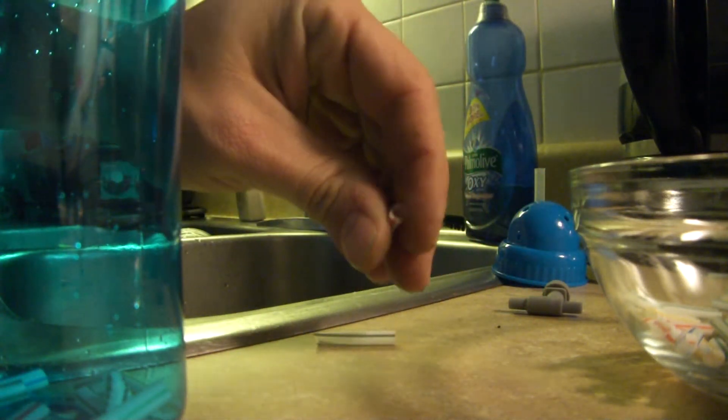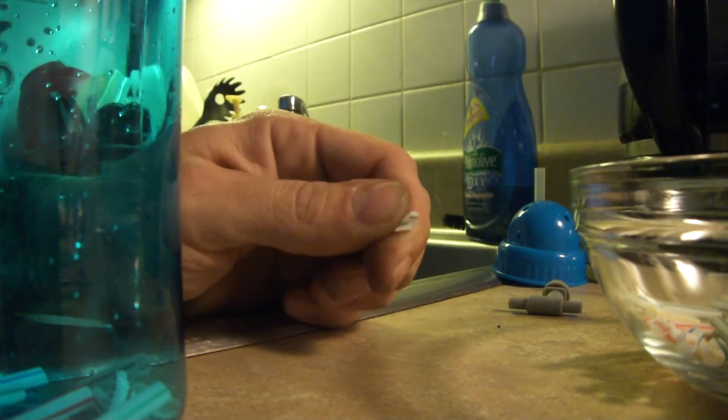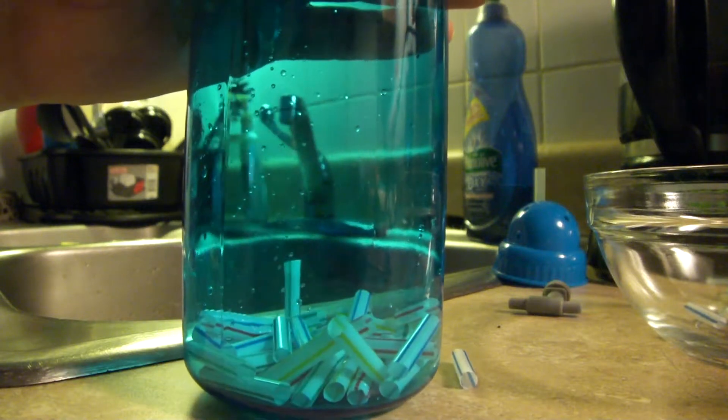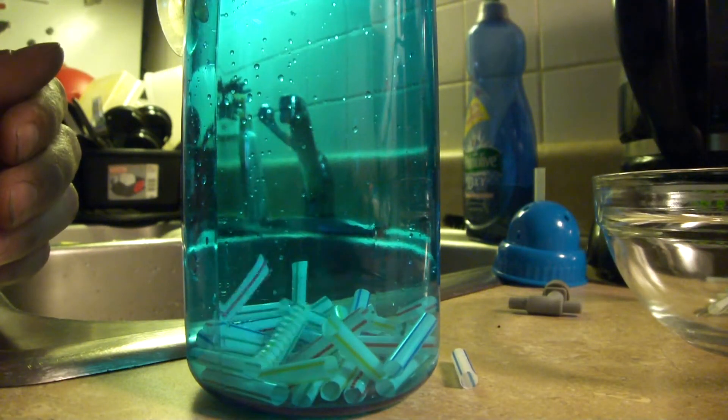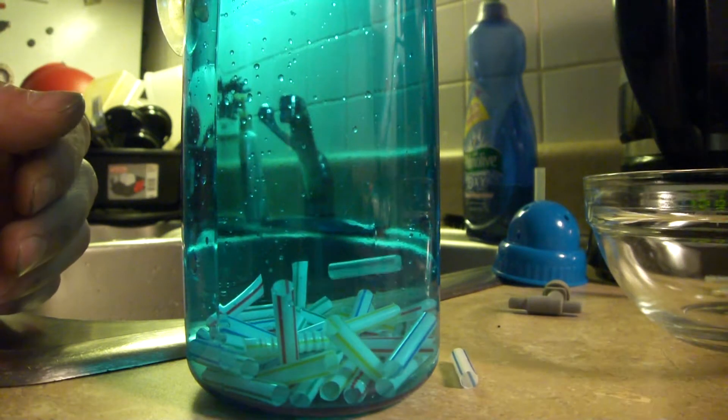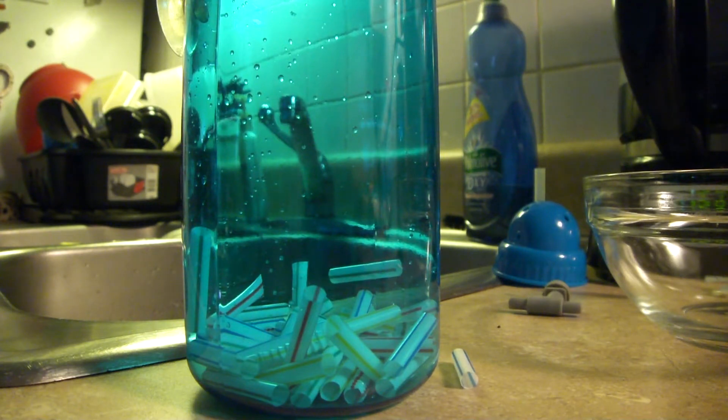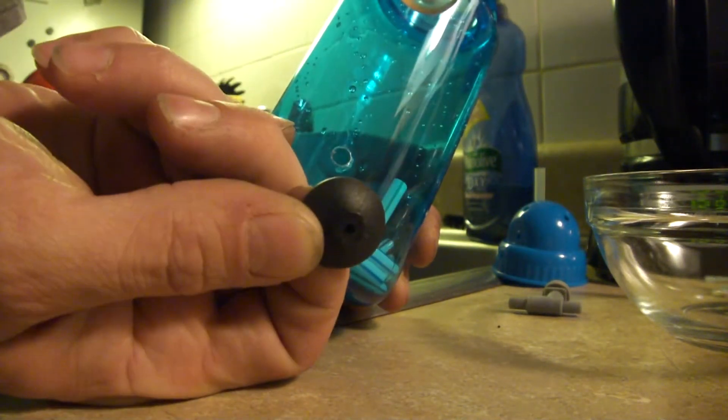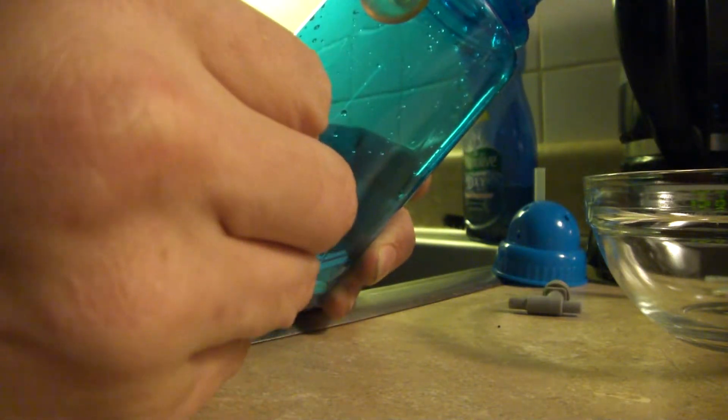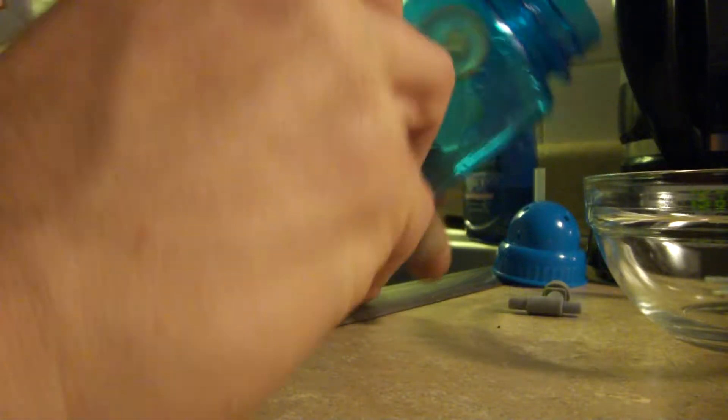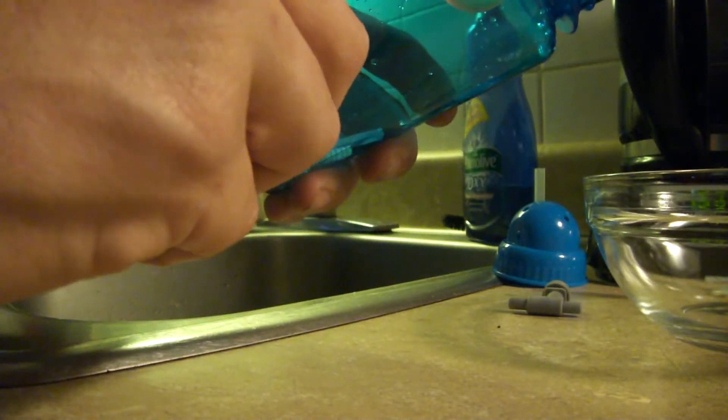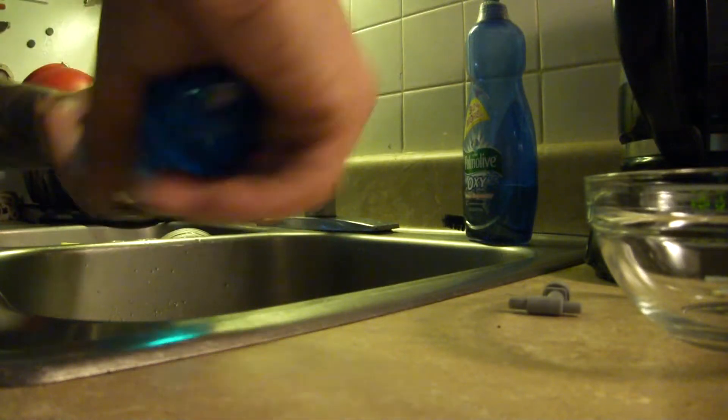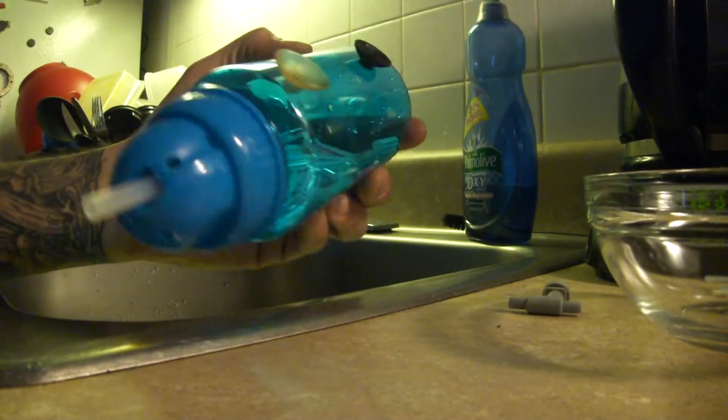Just make sure that the water can flow through it. Basically these things are going to flow right off the bat, your water is just going to flow through and these things are going to be sitting at the top until they get bacteria in them, enough bacteria in them to sink. Once they start to sink the bubbles will raise and you'll see the effect like in my previous video. I definitely didn't cut enough media for this but just to show the reason. You got your knob, stick your knob in the holes. Usually I find out if you stick it in there and twist it, it pretty much goes in and I got my two pieces there.